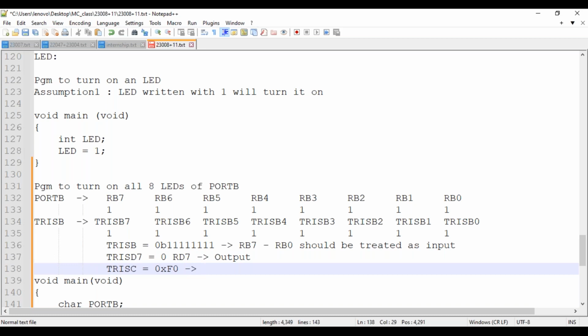So I'm writing TRISC with the value 0xF0. The upper nibble is input; I want to know the names of the pins.